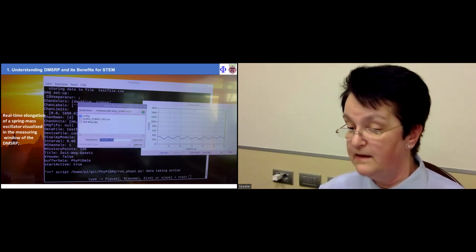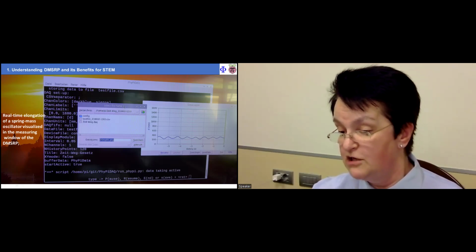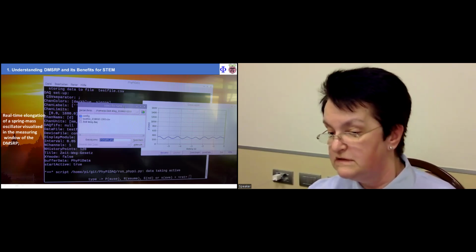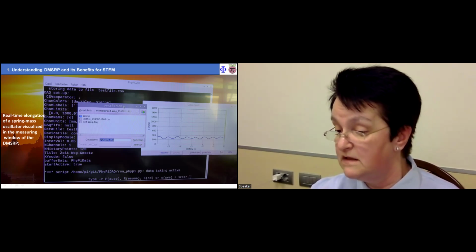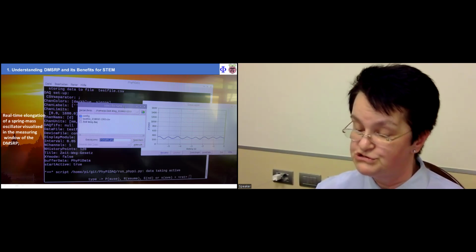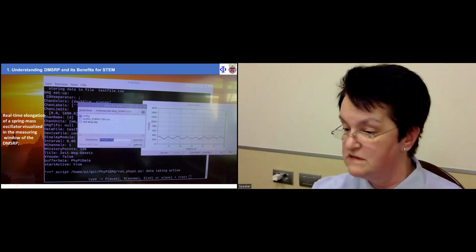In the display window, they have buttons for start and stop, for resuming the measurements, and save graph. So they have a static representation of the physical quantity which is measured. They have a button here to save data. And at the end, when they finish the measurement, they close the display window.